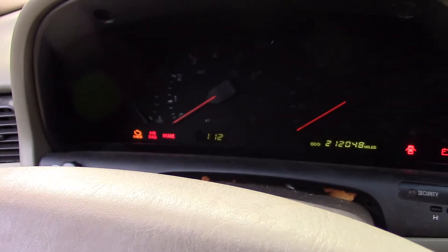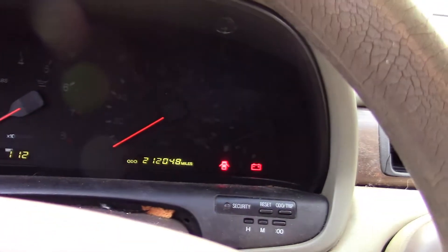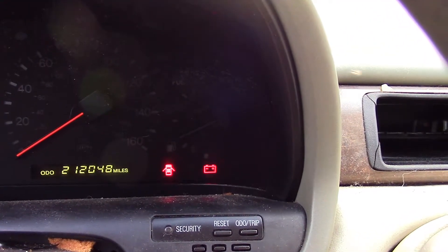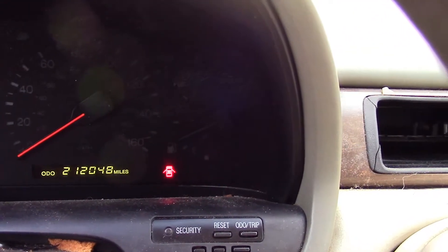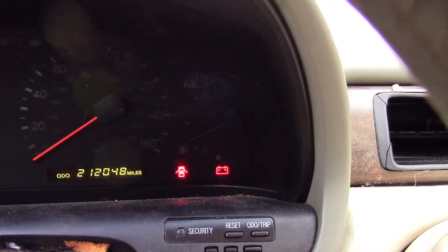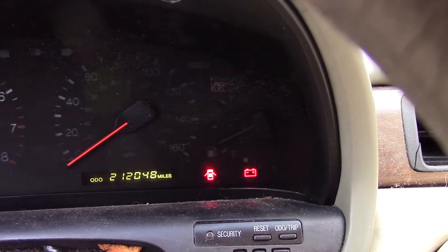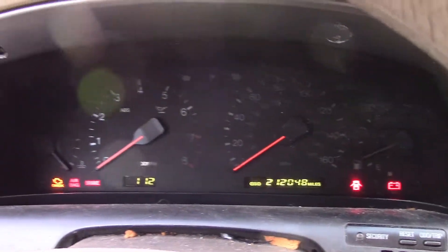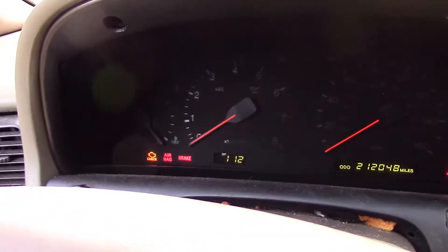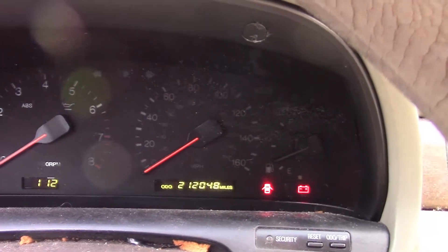The check engine light is on because I don't have a wideband O2 sensor in it yet — which just came in the mail the other day, thank goodness. I can get it put in. Watch the battery light when I rev it up — once I keep it up high in the RPMs it will charge, which is kind of annoying. Found a company that's going to redo the cluster eventually. The RPM gauge, temp gauge, and speedometer are all inoperative, and the back lights don't light up either.